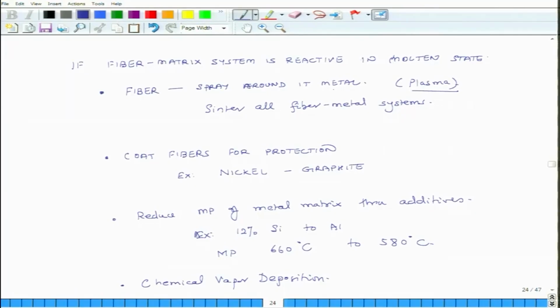So these are again very sophisticated methods of producing metal matrix composites. They are very expensive methods, and we do not use these types of composite materials in our day-to-day applications. For applications such as space systems, aircraft systems, and high temperature, high pressure systems, cost is not an issue, and these expensive methods are used so that we can have a composite system which can survive higher temperatures, maybe up to 500, 600, 700 degrees centigrade. And if we need even higher temperatures, then what do we do?